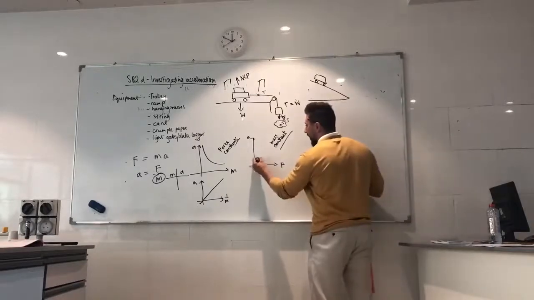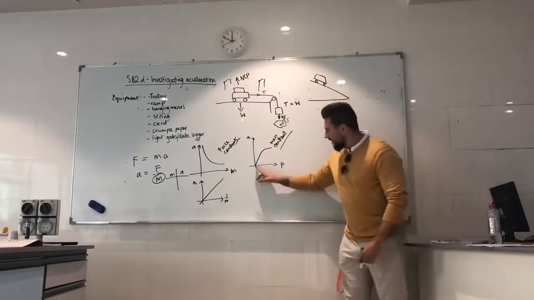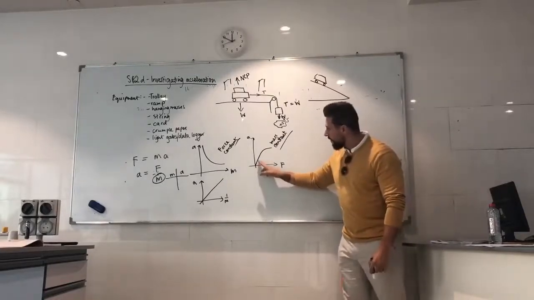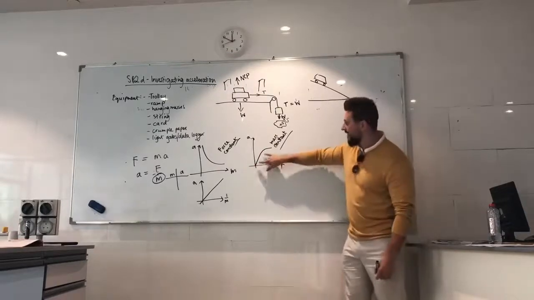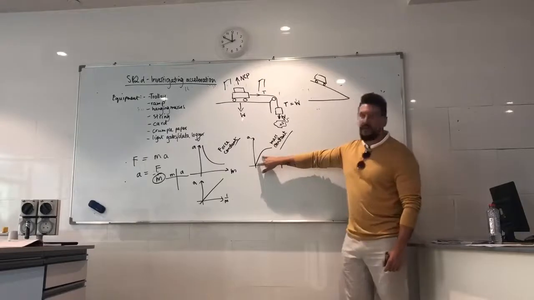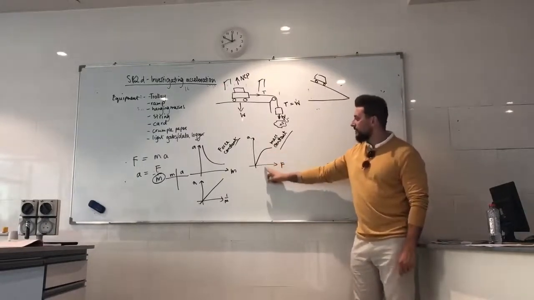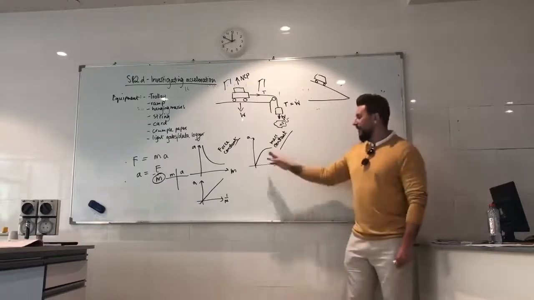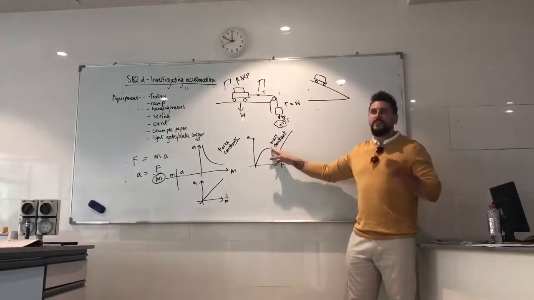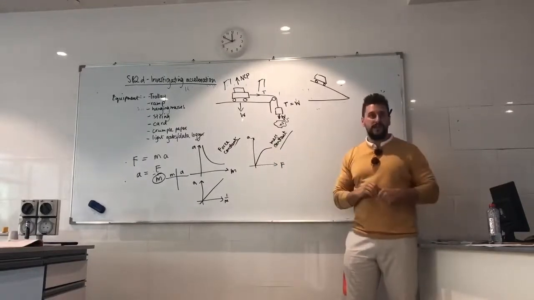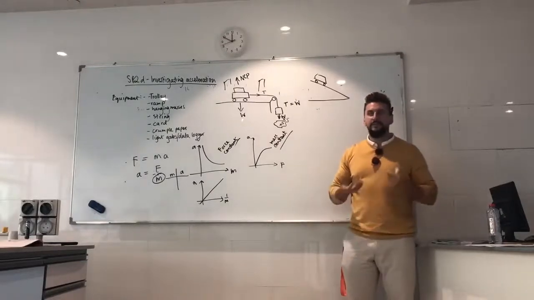The one, however, that you get looks something like that. Yes, for small forces, the acceleration does increase and it appears to be a straight line, and yes, it goes through the origin. So here, you could say that F is directly proportional to a as expected, but for some reason as force passes a specific point, it gets too big, then something happens. The acceleration increases, but it plateaus, it stops increasing at the same rate. It actually increases less and less every time. And there has to be a reason for that.